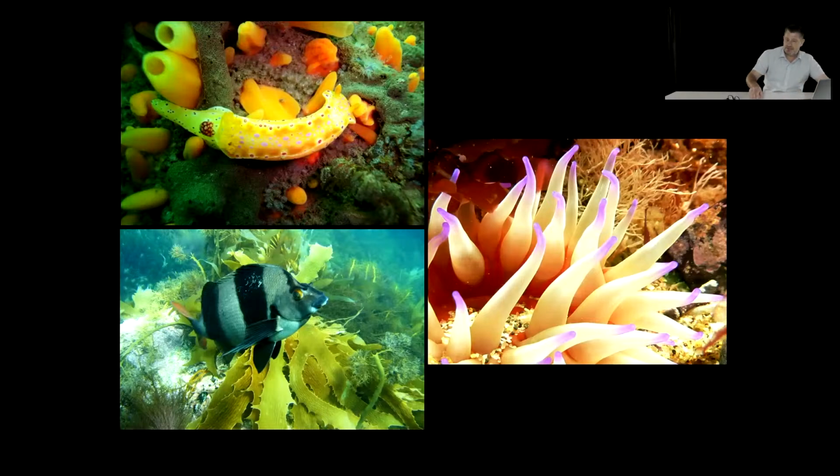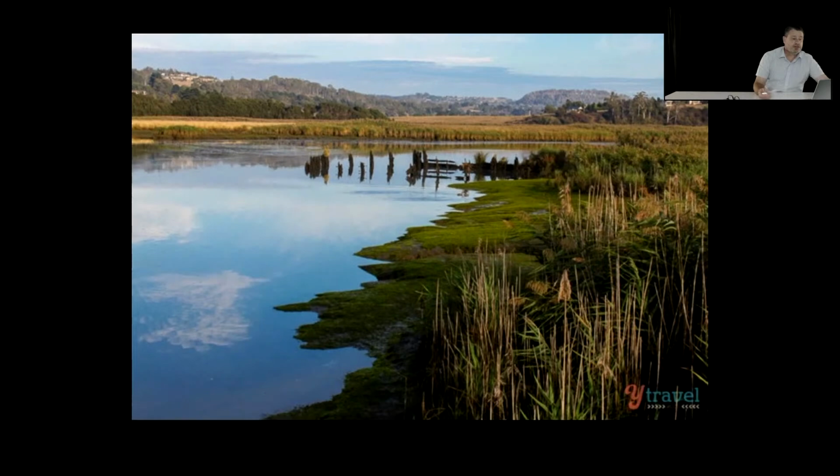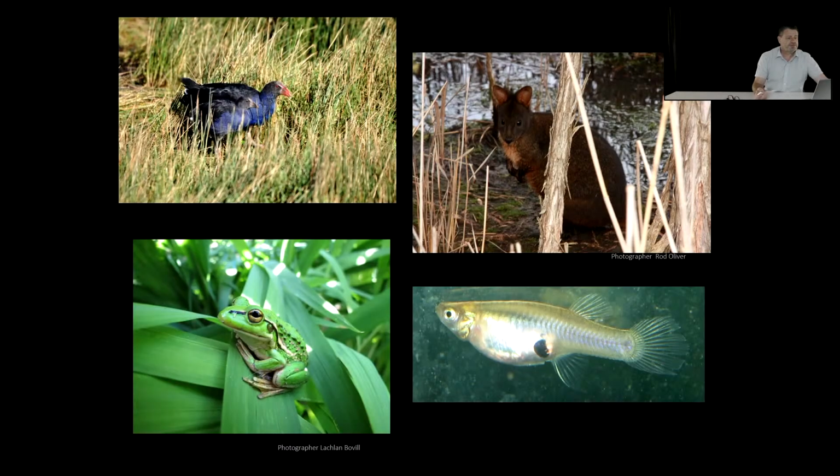Now, just in case that one didn't flash up at the start for you, that is a typical wetland in Tasmania that we need to better appreciate, need to rehabilitate, restore those wetlands and learn to live with them, because they are so important to the health of our estuary. And of course, there's some of the wetland animals. I don't think I need to go back through all of the presentation there. I think some of those were up by now.